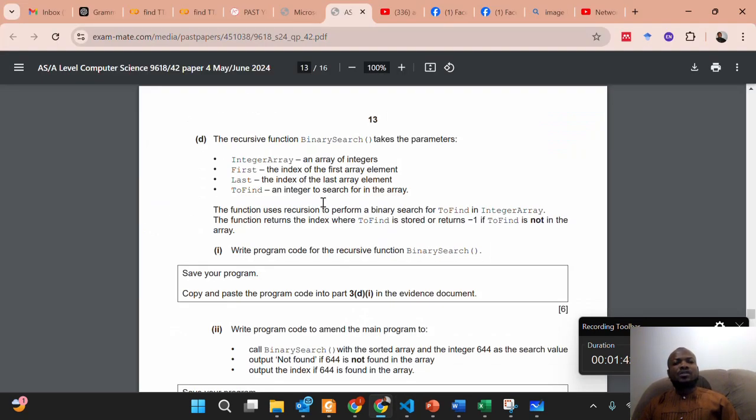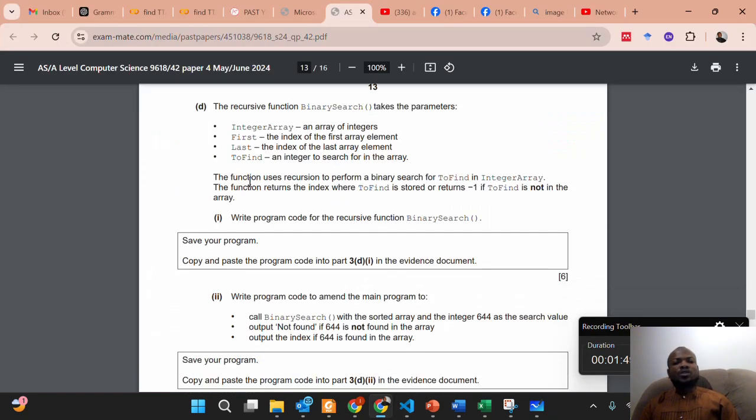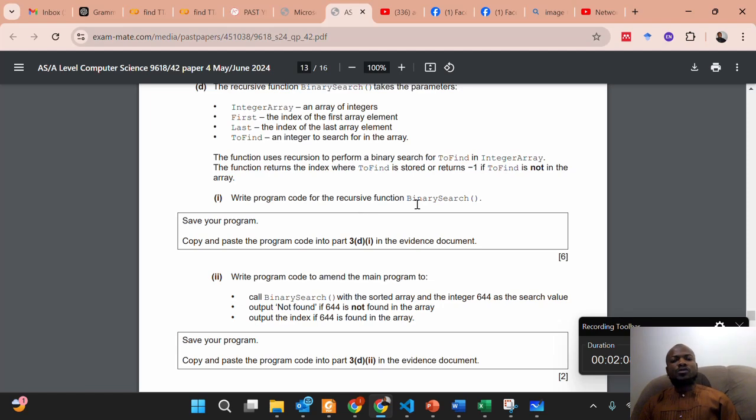Then to find is an integer to search for in the array. The function uses recursion to perform binary search to find the integer in the integer array. The function returns the index where to find is stored, or returns -1 if to find is not in the array. So write program code for recursive function binary search.